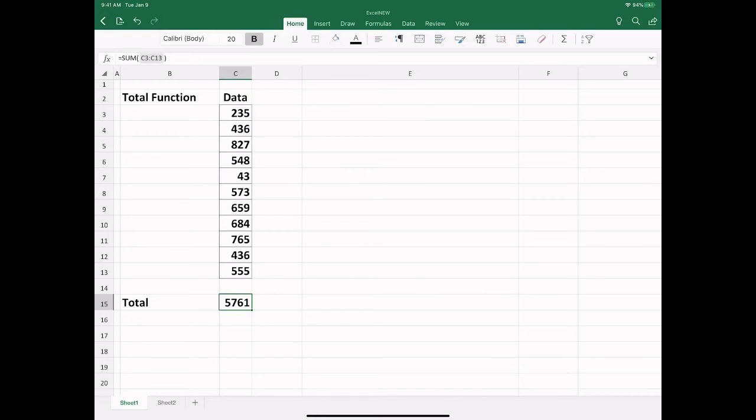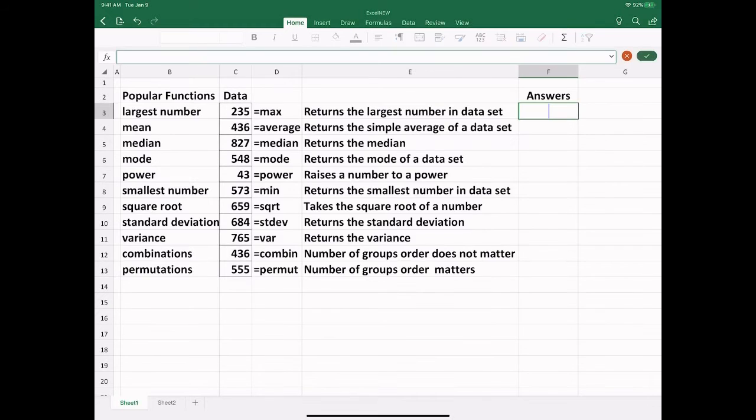We're going to use the same data numbers, as you'll see, and we'll take a look at a handful, not a whole lot, of other functions in Excel that most people find they're using on a regular basis. This spreadsheet represents some of the more popular functions that exist within Excel. And these are nothing more than shortcut ways for you to identify numbers that are part of a database. Very helpful when you're working in statistics, but in a lot of other things also.